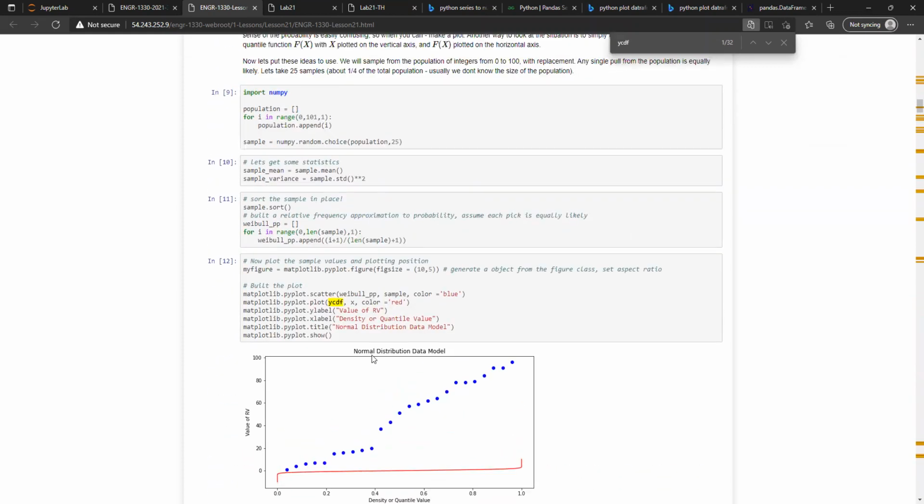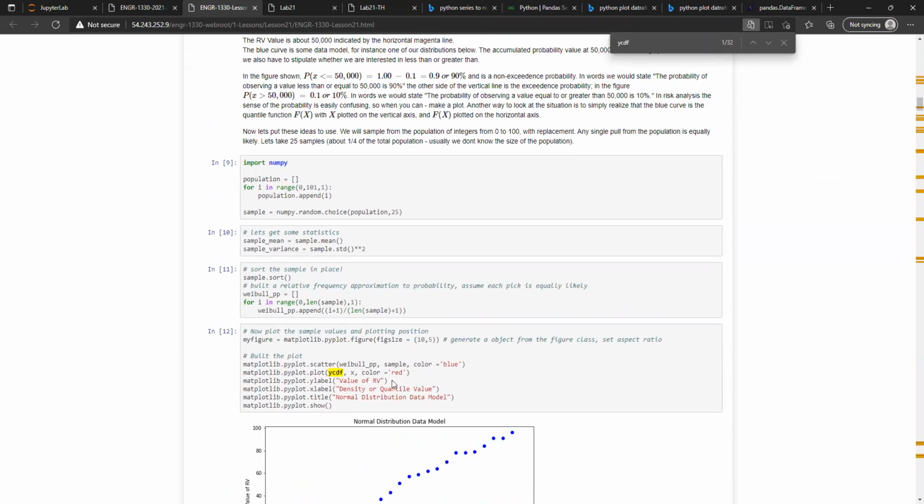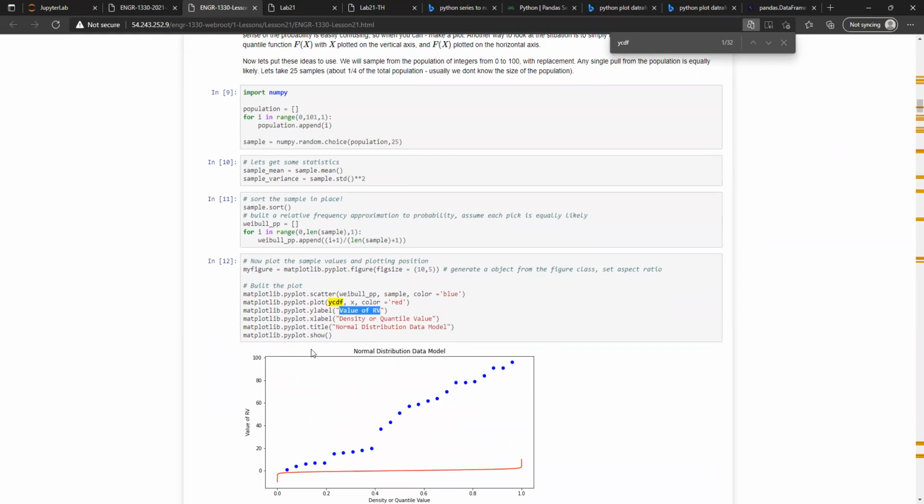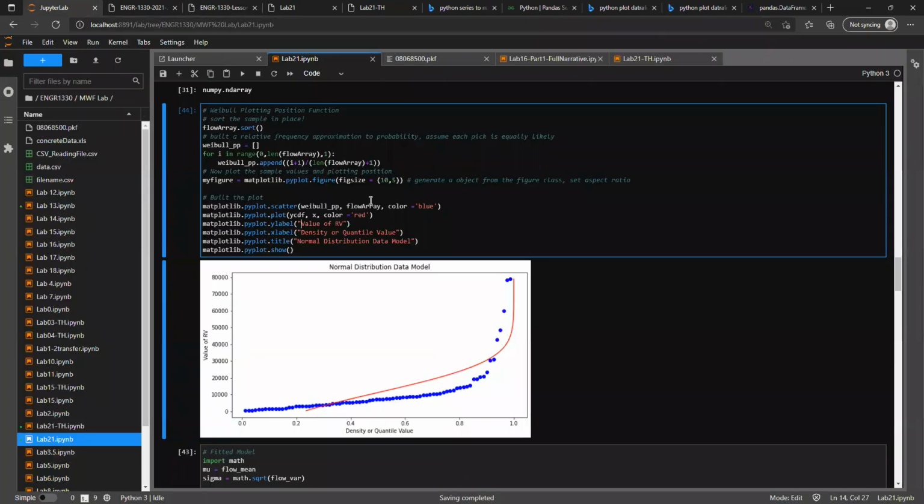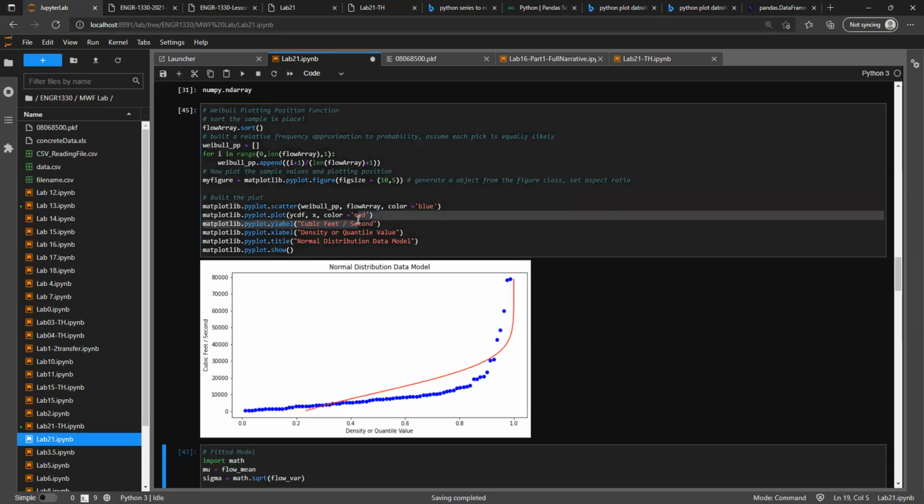Is it too far off in one direction, too far off in the other? So this is going to be the flow in cubic feet per second. Okay, there are many residuals and the left hand is far off. Yep, that's pretty well put.